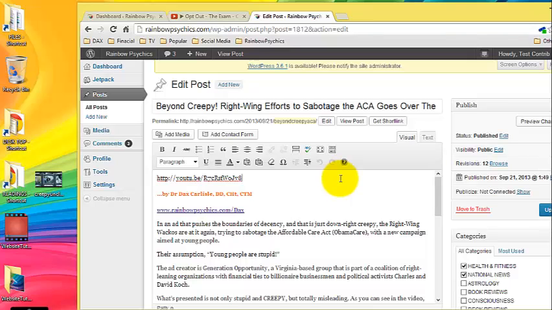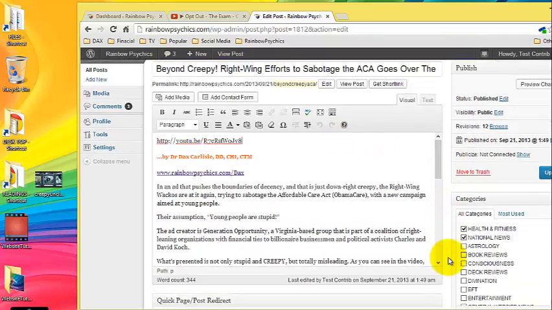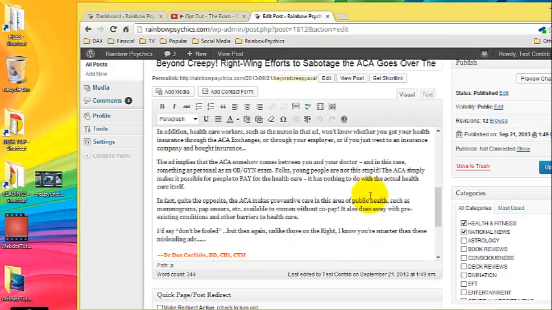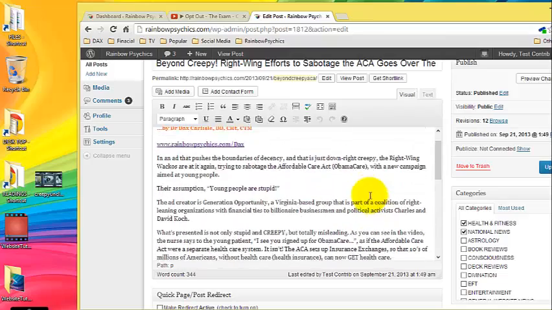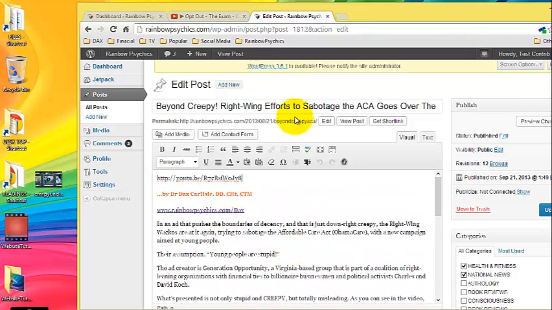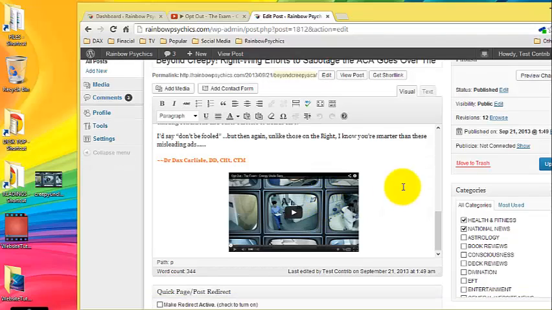I'm trying to remember if I'm probably leaving something out. But this is a pretty good overview of how to do a blog post on WordPress. If I think of anything that I've missed, I'll add it in later. The main part is making sure you put it in the right category. I think that's about it.